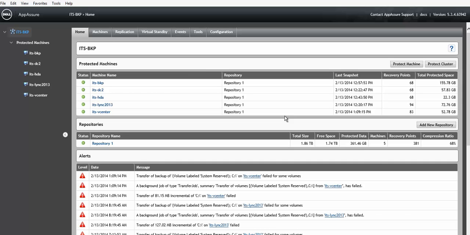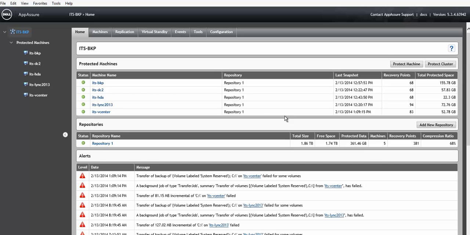In the past, you would typically have to have two different backup solutions, one for your on-site backup and another one for your off-site backup. One of the cool things about AppAssure is that you can run everything locally here as a local backup, provided you have the space that you need, but you can also replicate this off to somewhere else. There are third-party vendors that can accept AppAssure data, and we have partners that we can work with. So if you work with us on that level, we can provide you your full backup solution, and the only people that you have to deal with is us. We manage your AppAssure for you, your on-site and your off-site.